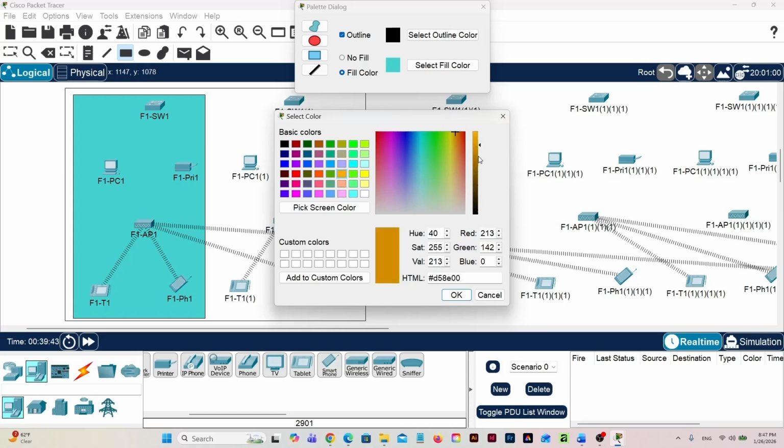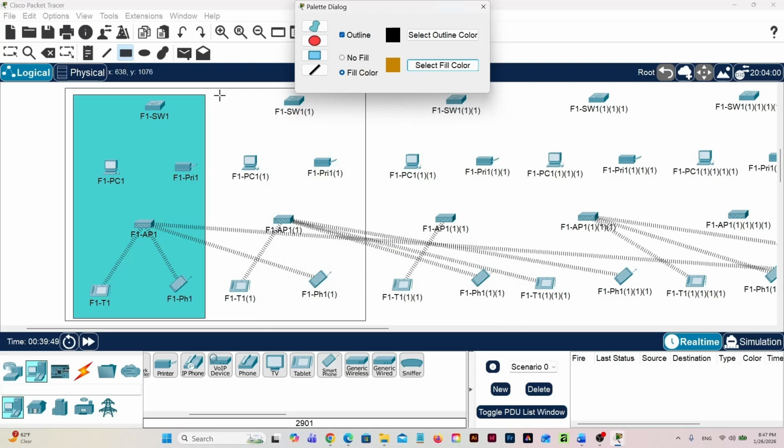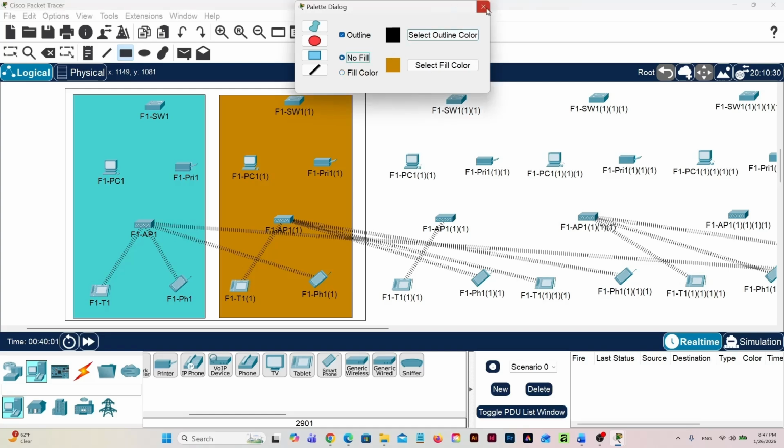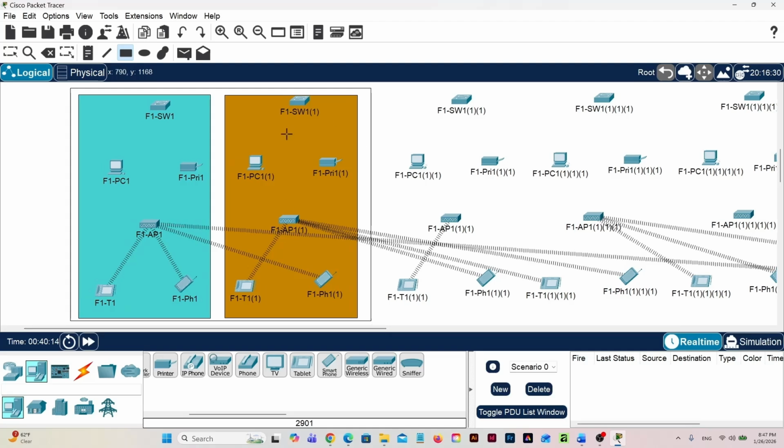It isn't specific. Okay, so this is one floor and two departments.